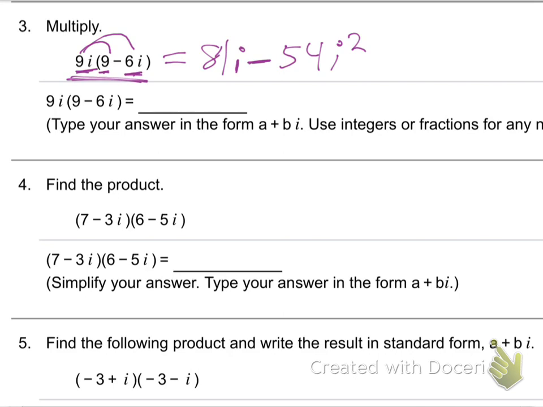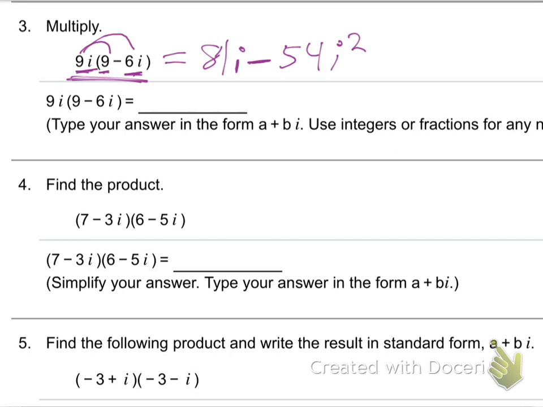Now, in chapter 5, we're in a different world. We're talking about complex numbers, and i is not sideways movement. It's not a vector. It's imaginary. See the difference? i means something different in this chapter than it meant in the last chapter, and it's all going to be there together in the final. You've got to discern what i means in the context. All right, so far so good though?